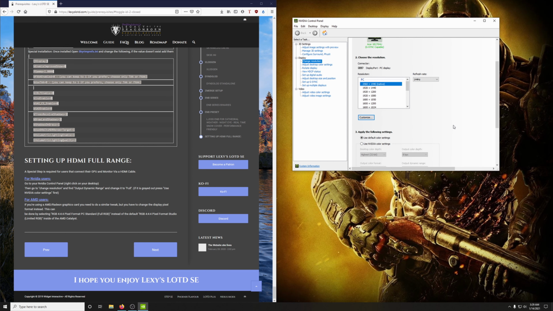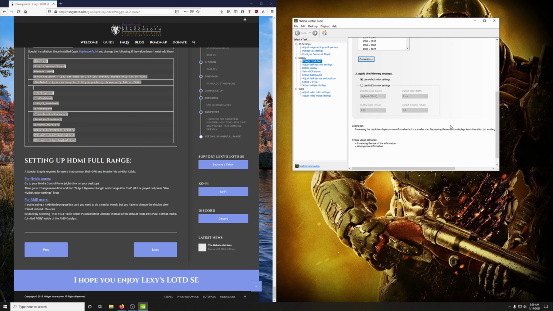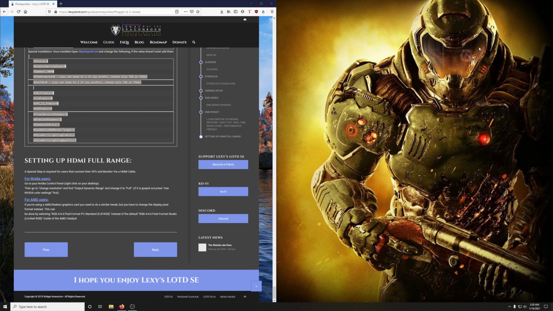Scroll down. I'm using a DisplayPort, so I don't really need to make this change. But if you're using HDMI, first you're probably going to have to click here, Use NVIDIA color settings, and make sure your output dynamic range is set to Full. Then click apply, and then you're good.